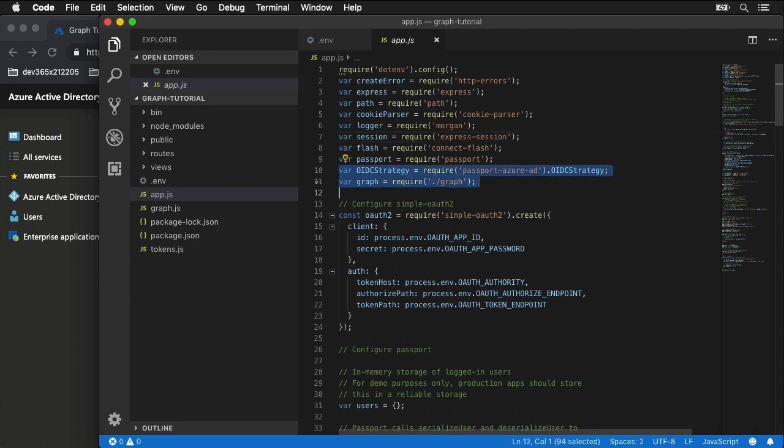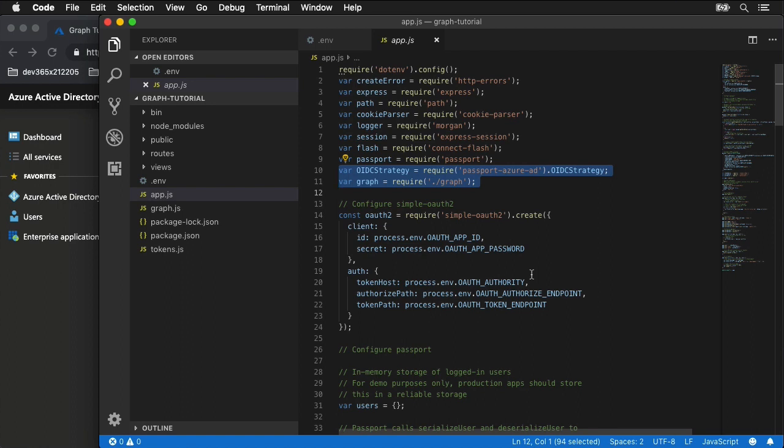First of all, I've added two new statements here. One shows how to leverage the Passport Azure AD package, and I'm also pulling in the graph package to call the Microsoft Graph JavaScript SDK that's been provided to us.